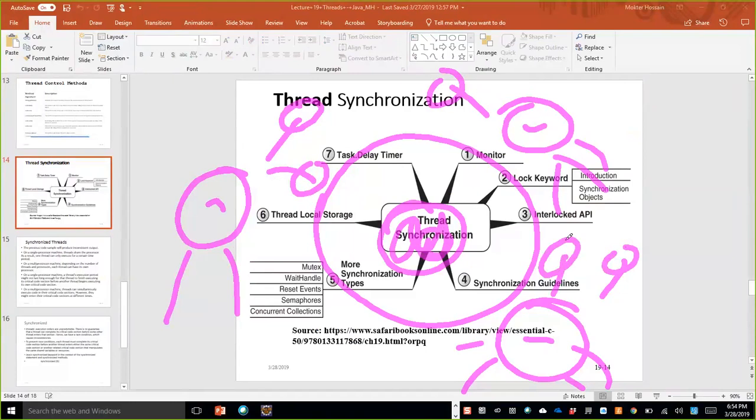But think about a situation where you have got 4 spoons or 5 spoons, not 6.